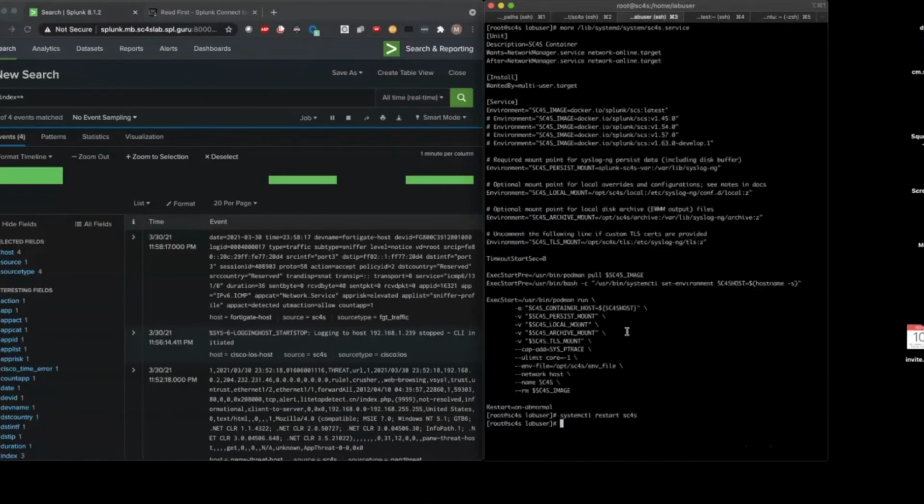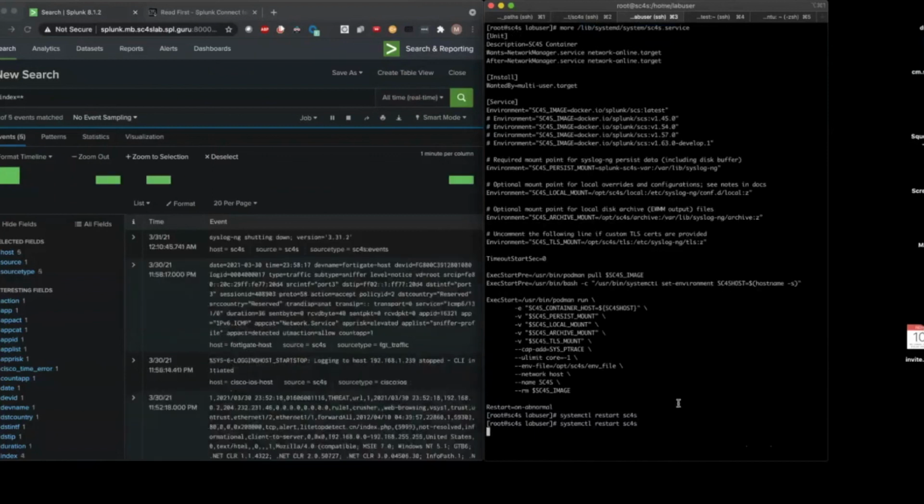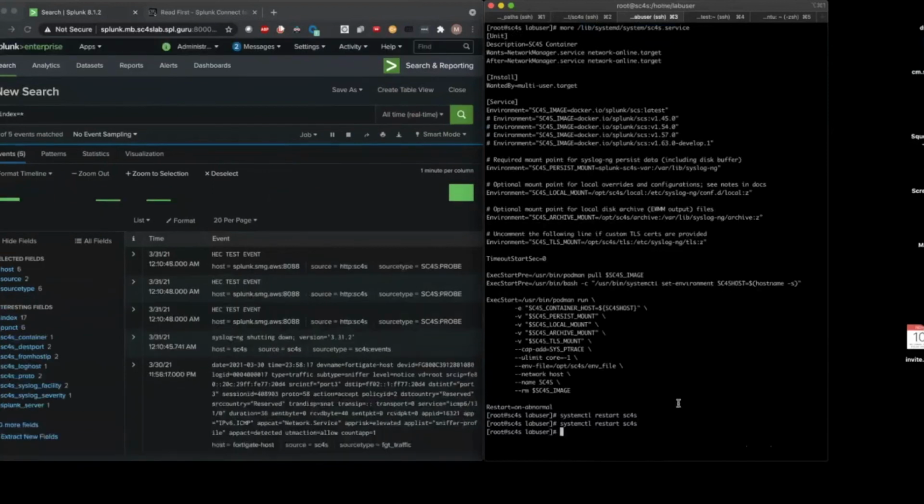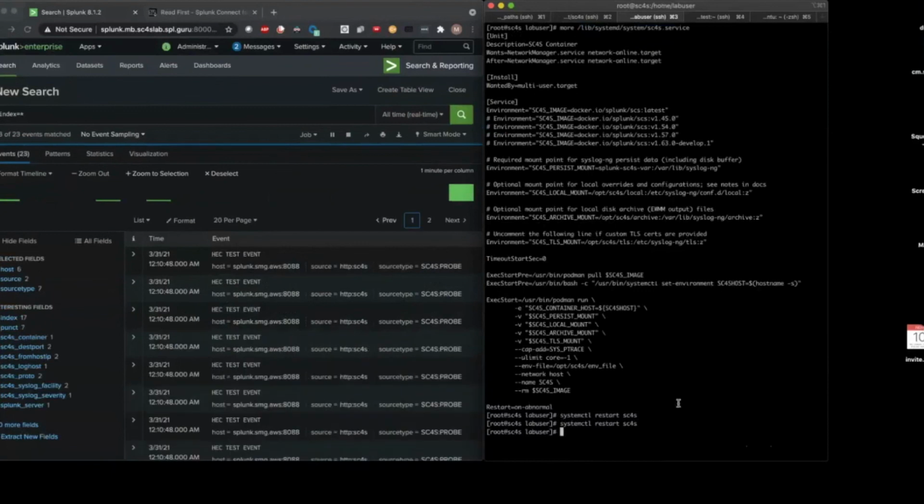And then lastly, configuration wise, this is what we call the unit file. This goes in lib systemd, and this is how you launch SC4S out of systemd: systemctl restart SC4S. I'll do a restart, and you will see on the left-hand side the startup process where we do a bunch of HEC test events to make sure our connectivity is good.